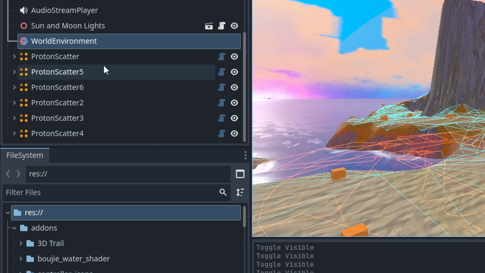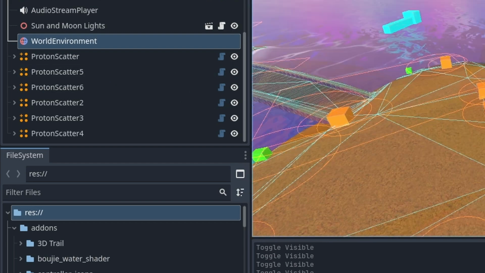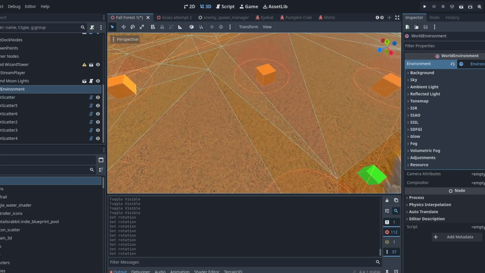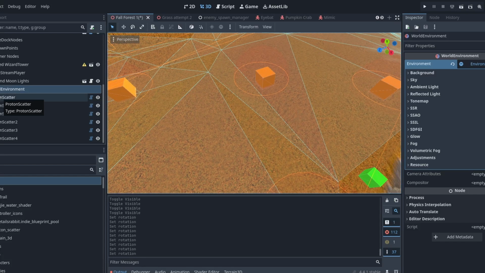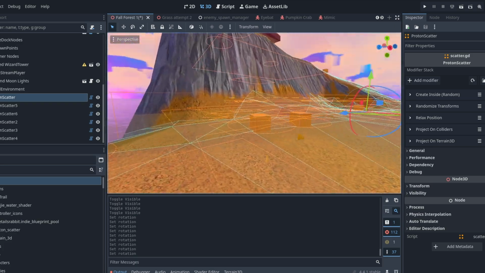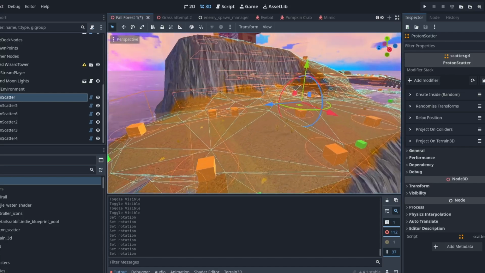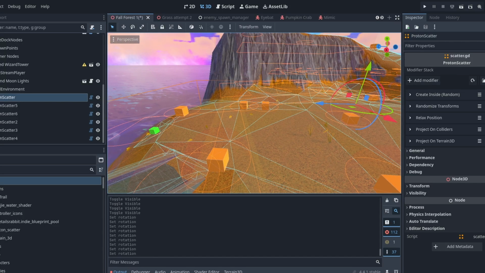And then finally, we have all these ProtonScatters down here, which don't appear to be working properly right now, but if we go here, we can do force rebuild, and there we go. These ProtonScatters are spawning the grass, and how they work is we have our initial node with all the different things. We have it projected on the Terrain3D. The other stuff is basically default stuff.